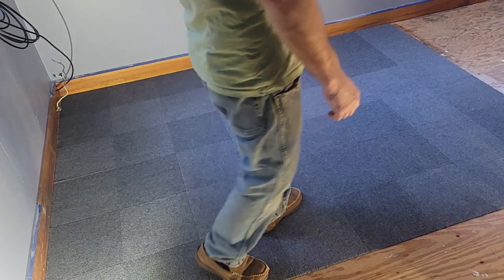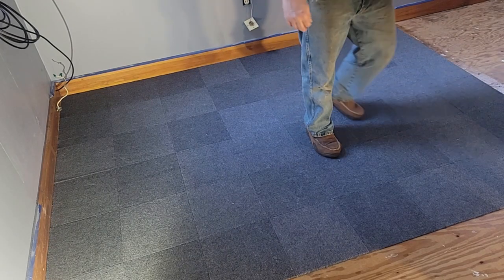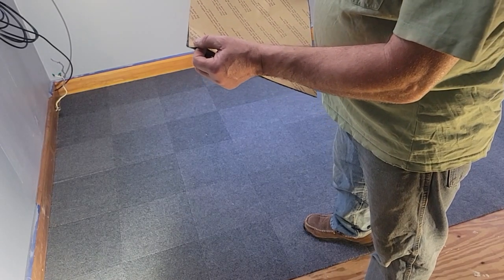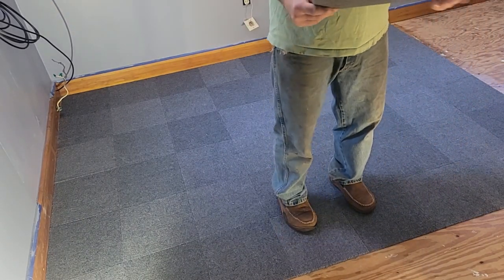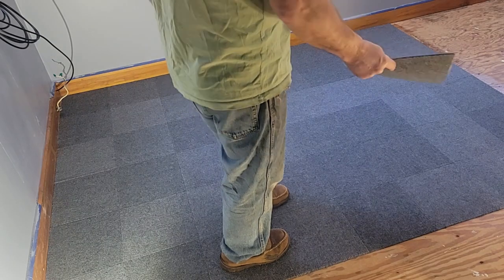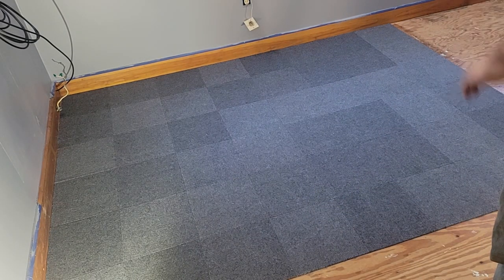And the room is pretty square. There's a little wave in this wall in the center, a little wave in this wall going out. But overall, when you go to cut these, my only little complaint on these is the paper backing sometimes comes off a little too easy. And if it moves over just a little bit, when you go to measure, you're not cutting on your mark. So if you saw, I had a couple of them that didn't look right. They were like, you know, a 16th gap against the wall. So I just was able to move it down and reuse them. So no waste at all. And I think I ended up cutting off approximately a half an inch.